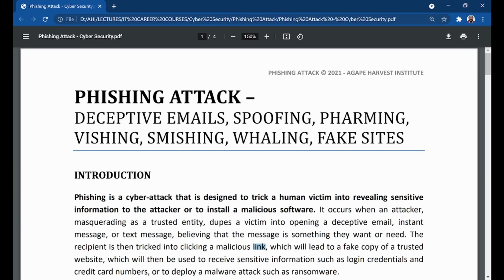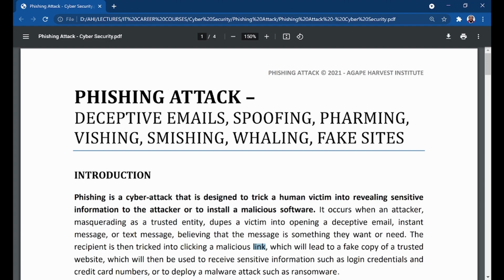Usually there is a link involved. So the message they send to you, they actually want you to click on something, because as soon as you click, you get into where they want to put you. They send these messages to hundreds of thousands of people a day, hoping that a percentage of them will fall prey to their attacks.